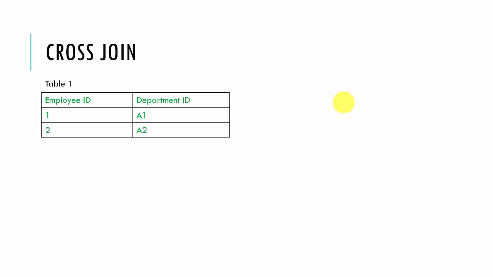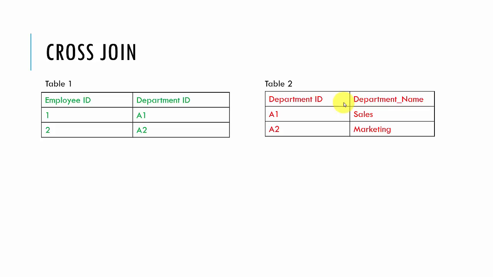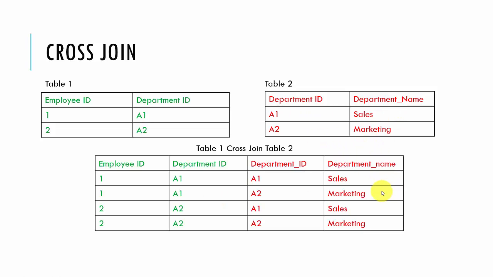And in the end, let us introduce one more called a cross join. Take an example. Table 1, 2 columns. Table 2, 2 columns, right? Department ID is basically the common column here. So cross join is nothing but this row, the first row will be joined with row 1 and 2 of the second table. Similarly, second row would be joined with 1 and 2. So each row from table 1 will be joined with every row from table 2. So your end result will look something like this.